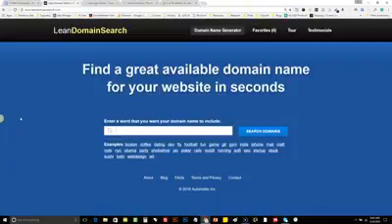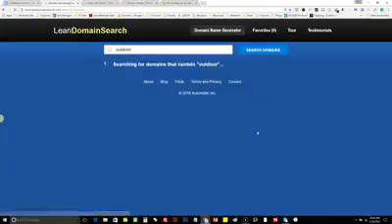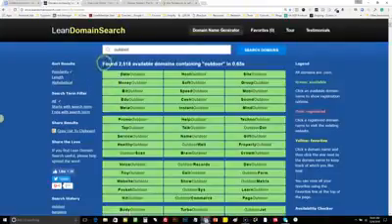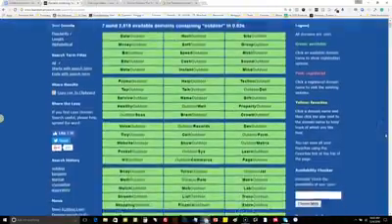So for this training, we're going to create a somewhat general store, so to speak. I like the outdoors. I like to go hiking and kayaking and explore the outdoors here. So I think that's the store that we'll go ahead and build. We'll use the word outdoor as our keyword and see what comes up. As you can see, it found 2,518 available domains that have the name outdoor in it. There's tons and tons of them, okay?